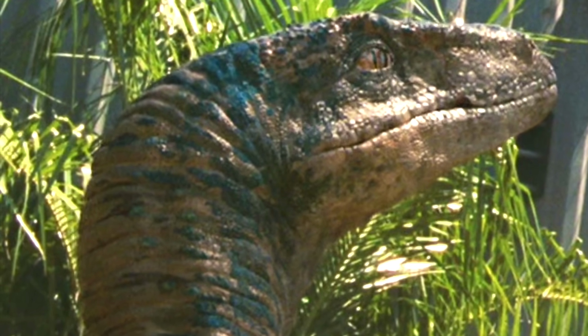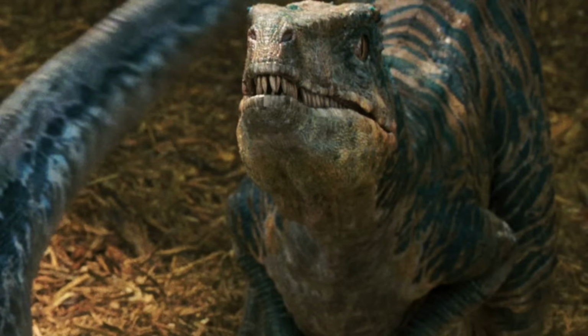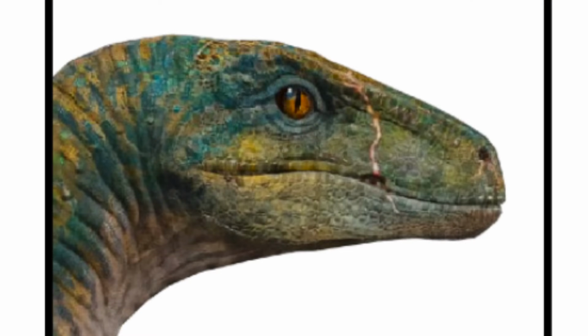In any case, we don't get a very close look at Echo in the film, but she does have one very obvious defining characteristic, and that is the scar on the side of her face.